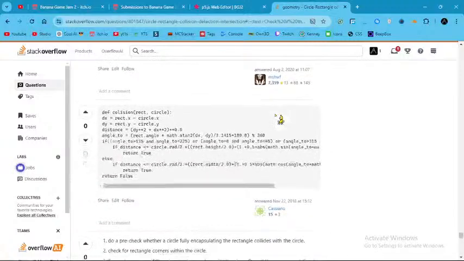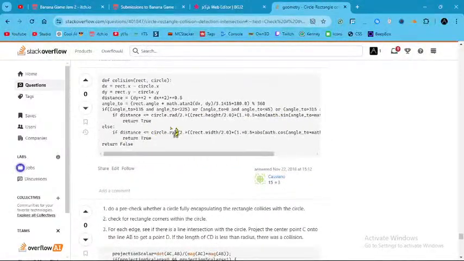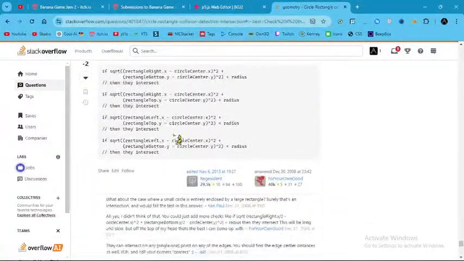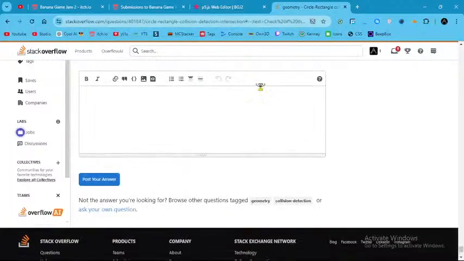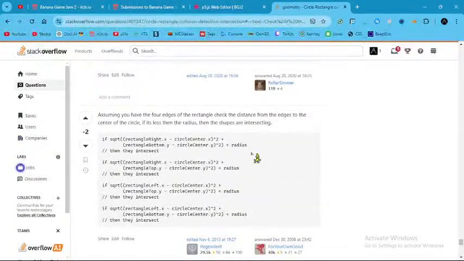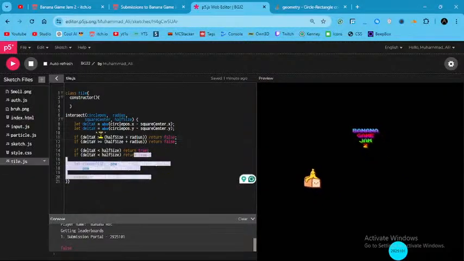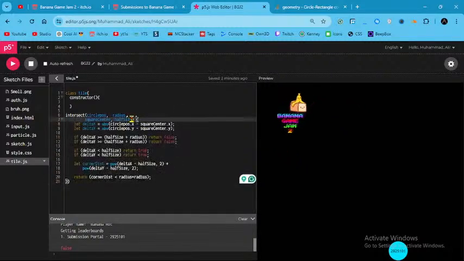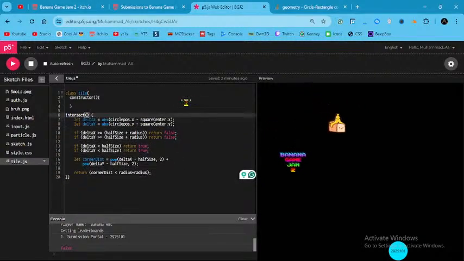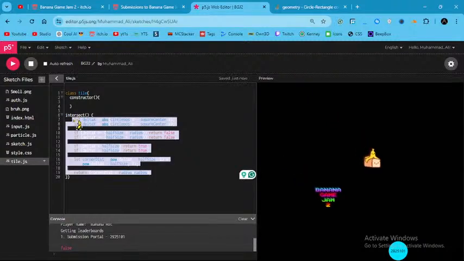So why not copy another script, because that's what we're doing today. I am not in the mood to check a square root rectangle right dot x minus circle center. I think this may work. Yeah, then they intersect, otherwise they don't. So yeah, let's do this. Intersect, and just paste it here.